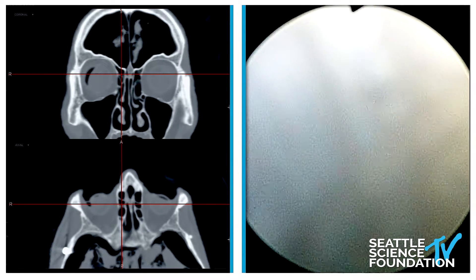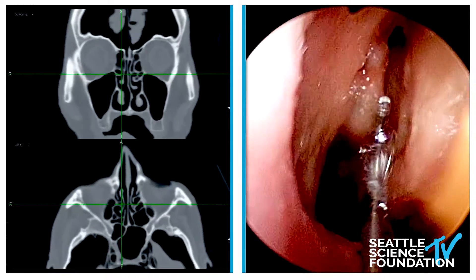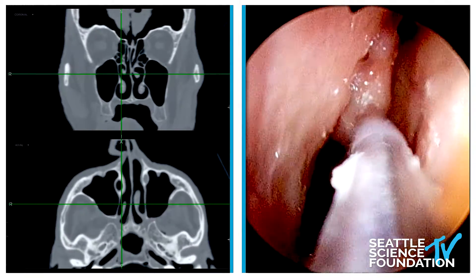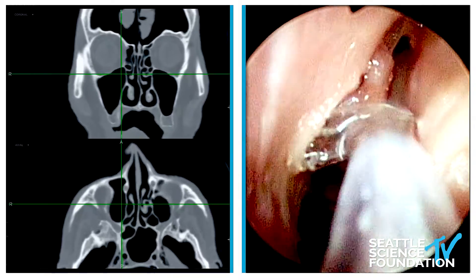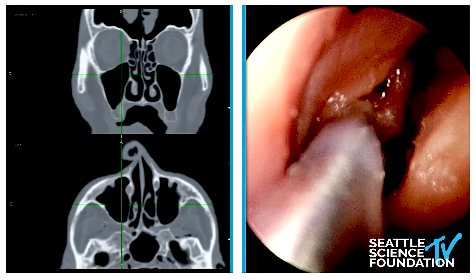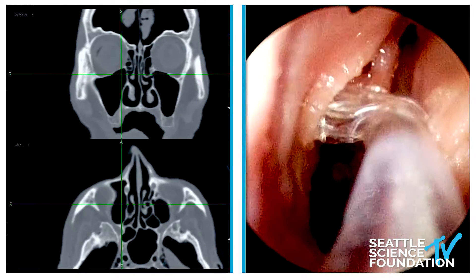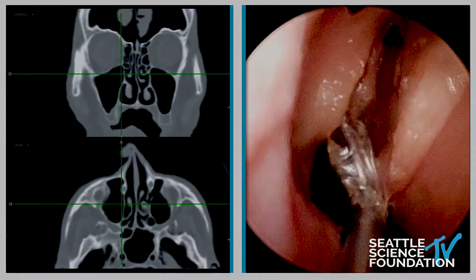And then the final one — by this point, the maxillary is usually pretty easy. Two ways: some people like going in with it facing up, some people like going in facing down — just see what works. A lot of times the bulla gets in the way, so sometimes you have to crush the bulla to give you some space. I prefer going in with the balloon pointed up and just hooking it like it's a ball-tip seeker. The ostium comes down to about 8 o'clock on the patient's right and about 4 o'clock on the patient's left. So always come in and go at an 8 o'clock or 4 o'clock trajectory.